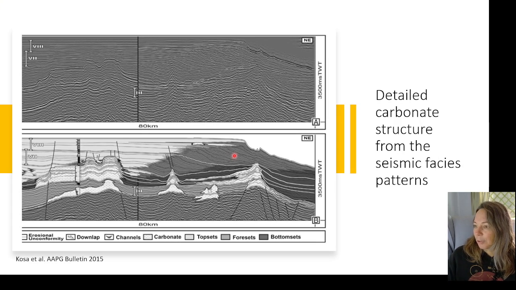Here's one more example from the same study. And what I want you to focus on this time is, we've got our carbonate buildup here on the left. We've got that well log that validates it. But when you look at the seismic data, you can actually see some of these internal reflections. So you can image that buildup through time. It's not like salt, where once you get into the salt, it's a reflection-free or very chaotic feature. But you can image the internal structure of the carbonates and how it built up through time.